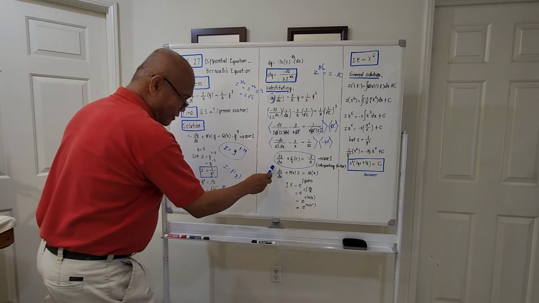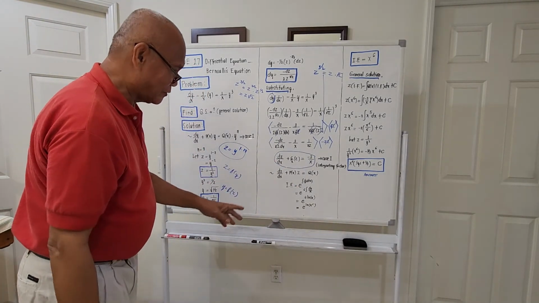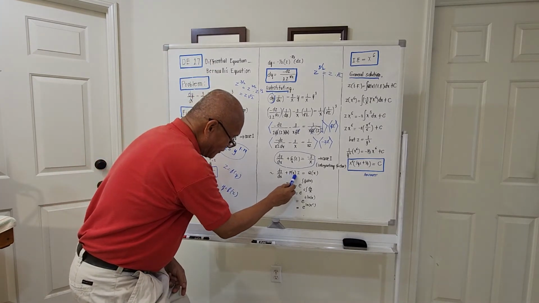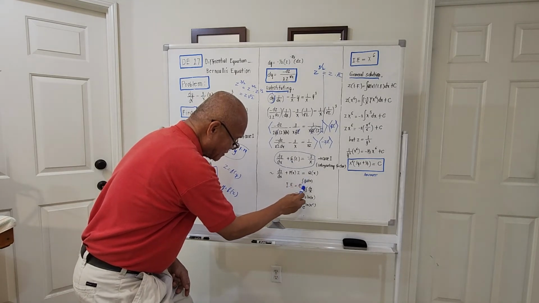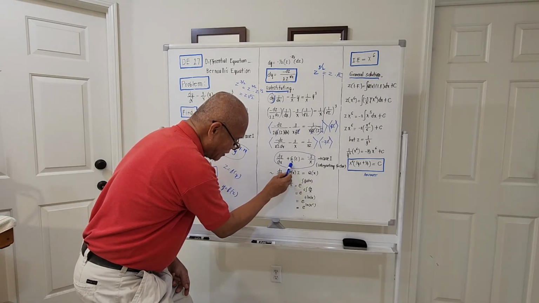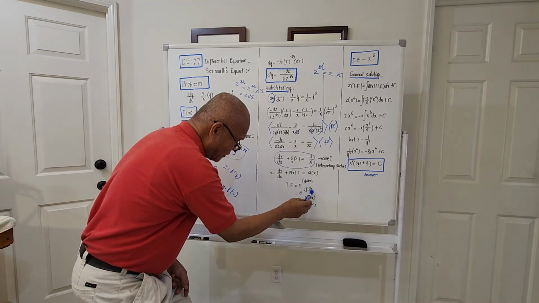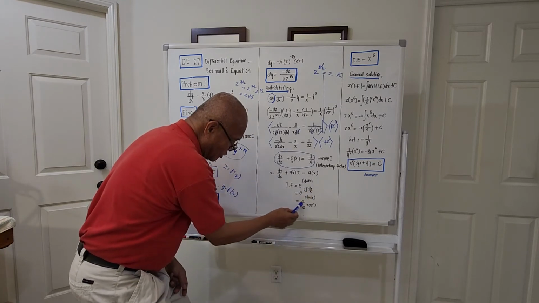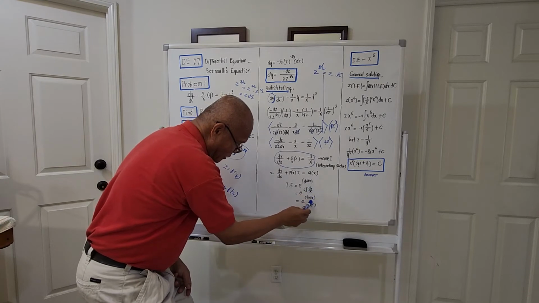To solve this equation here, specify the value of the integrating factor. The integrating factor is e raised to whatever p of x comes out, so the integral of 6 over x times dx. P of x is 6 over x, equal to e raised to 6, the integral of dx over x. 6 is constant, we bring it out. So this should be e raised to 6 times the integral of dx over x, which is the natural logarithm of x.